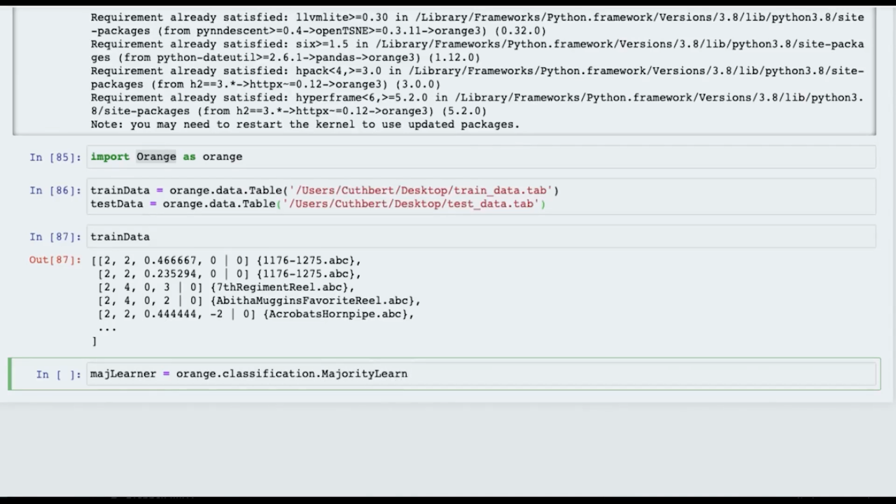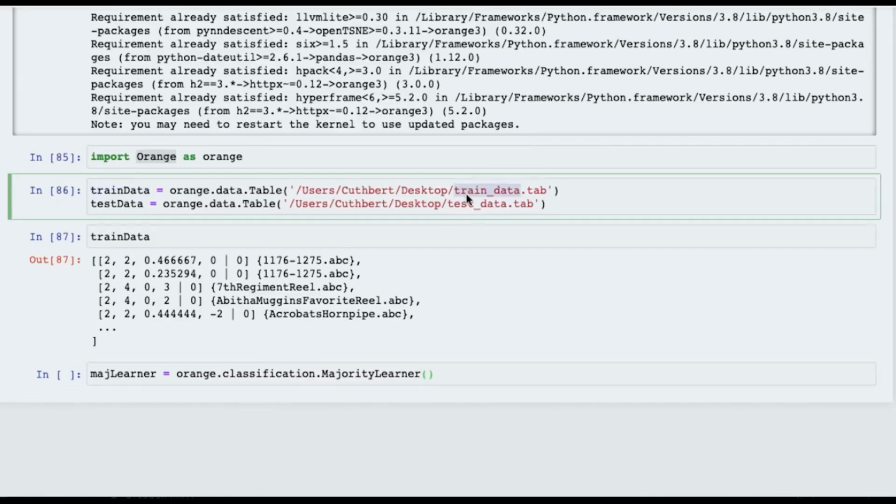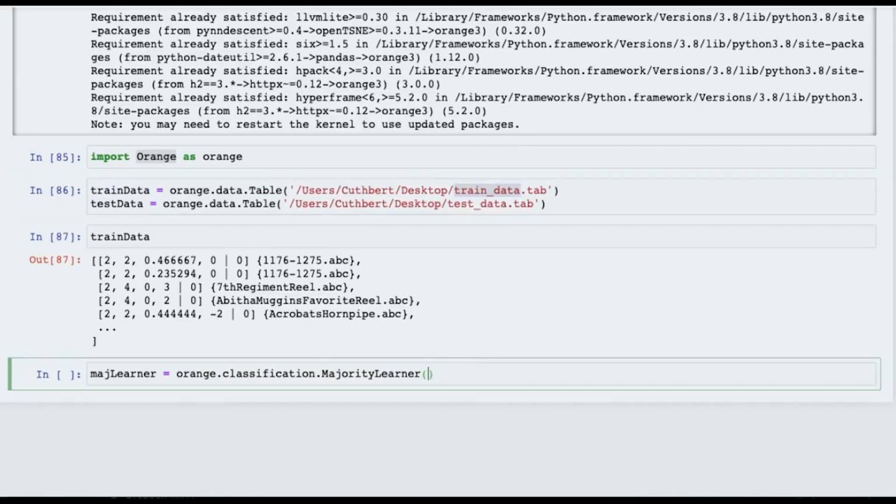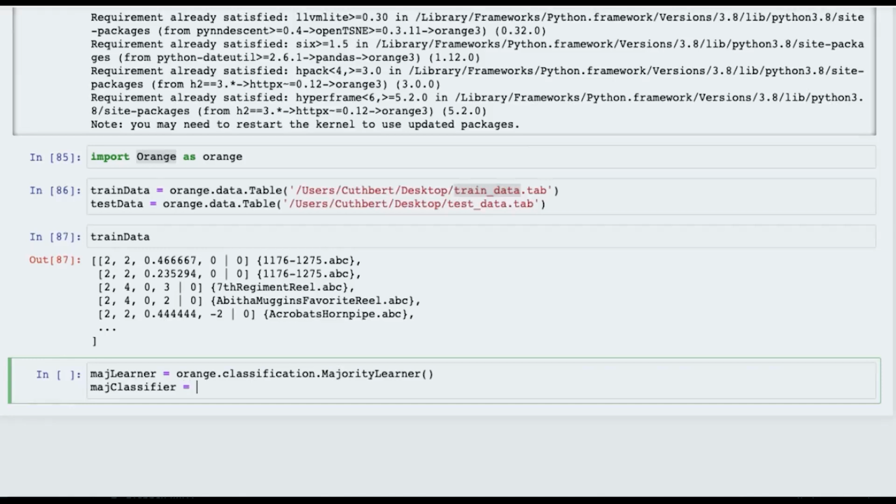It looks at what we put in the training data, and it says, you know what? There's about 3 times as many things that are not jigs as there are jigs. So I can get 3 out of 4 right if I just learn to always vote with the majority. I don't know anything about music, but I'll always say that's not a jig. And you know what? I'll usually be right.